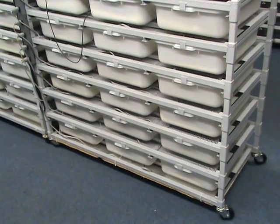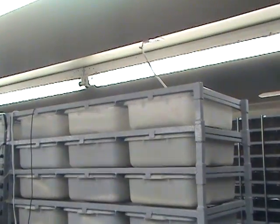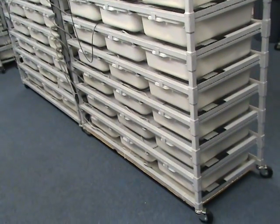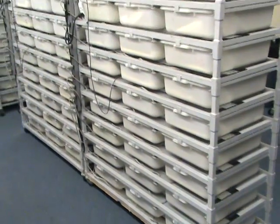Yes, the lower levels are slightly cooler, and that's why they're insulated, and the higher levels are a little bit warmer. But that's just the way it is. Your snakes will adjust. As long as you don't move them around within the system and they always stay where they're at, they'll acclimate, they'll be fine. And so that's how I work that.